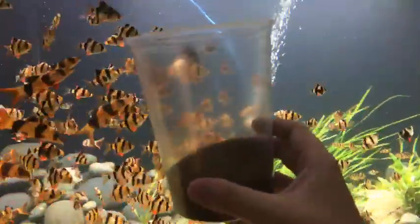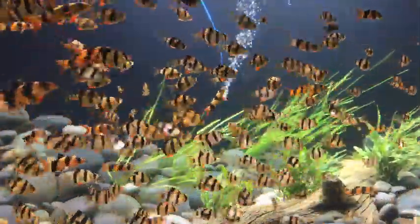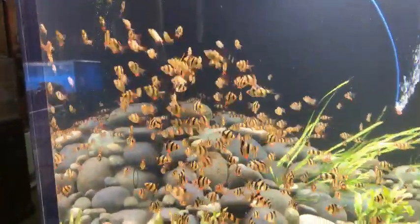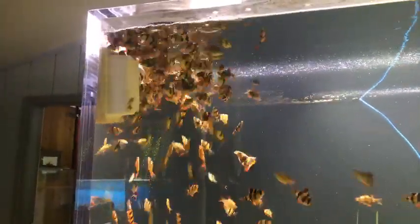But we're going to feed a little bit of omnivore pellet just to get these tiger barbs. There's so many tiger barbs, they will consume 8 ounces of bloodworms and just eat $8 of my money really quick. So I'll put some of these pellets in. Now if I back away, they'll go attack it like a school of piranhas, really. So you can see how aggressive they get with the food there. And that's just pellet food. That's not even like bloodworms. You can see all the clown loaches are up in the mix too. I really enjoy that. But while they're all distracted, hey, there's Freddy the clown loach.